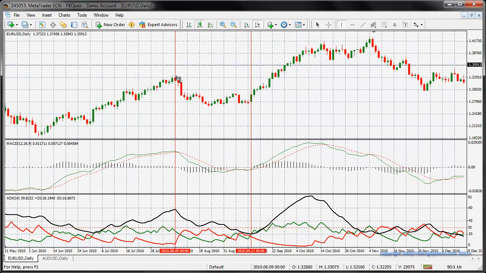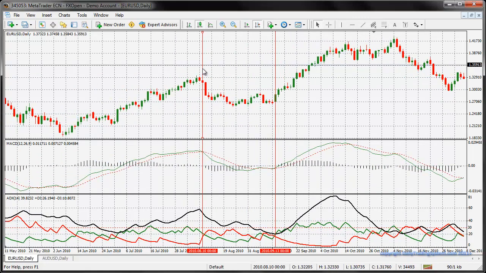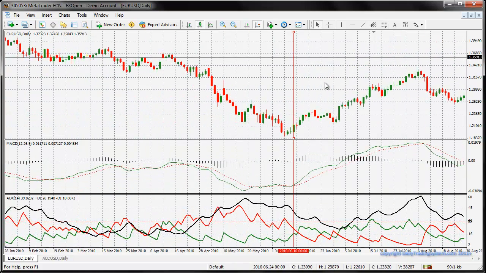Let's take a look at this one here. Okay, that one's not really a signal. We've had to be too over lenient by about 2 bars, and I'm not really comfortable with being too over lenient. Same again with this one, we had to be about 3 bars, 2 bars within it, so that's no good.